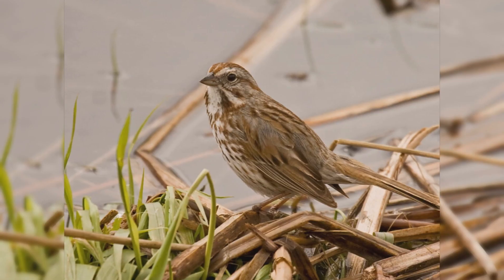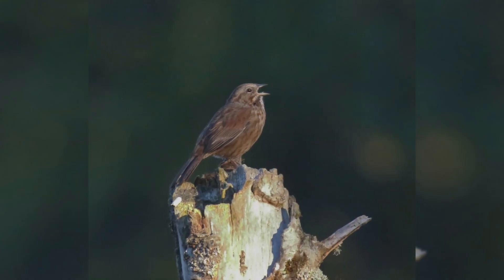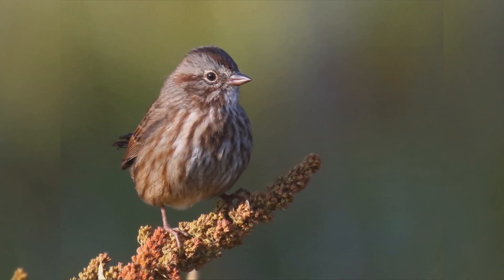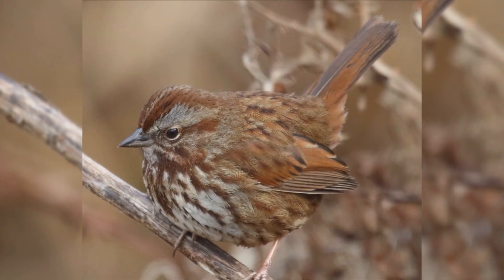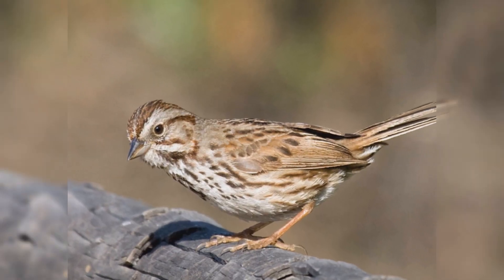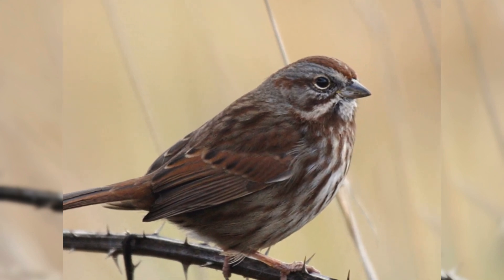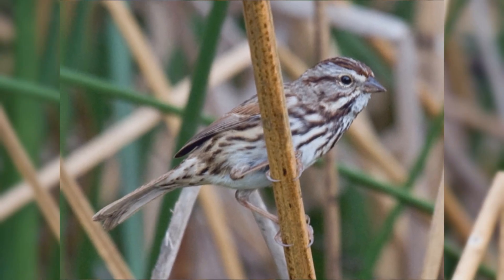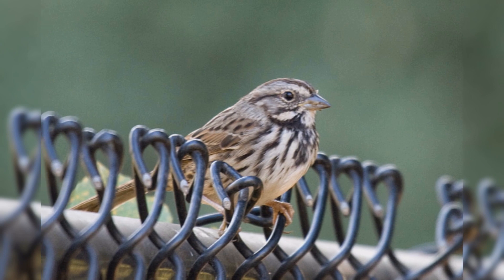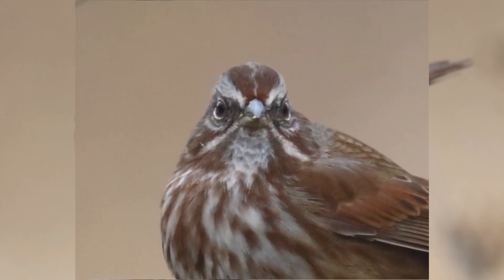They spend a lot of time hopping on the ground looking for food. They eat insects and invertebrates in summer, but mostly seeds in winter. They are a bit smaller than house sparrows. They have a round body, round head, and longer tail with a rounded tip. The bill is triangular, short, and thick at the base. Across their range, these birds show much variation. Desert birds are paler; northwestern birds are dark and reddish; Alaskan birds are much larger. In general, they are gray streaked with brown, with breast streaks forming a center spot on the breast. The pattern of the head is complex but rather diagnostic. The white throat is bordered by a flaring lateral throat stripe. Genders are identical.